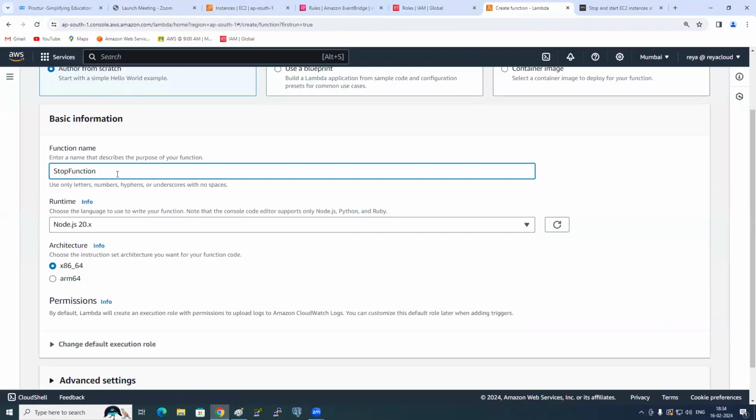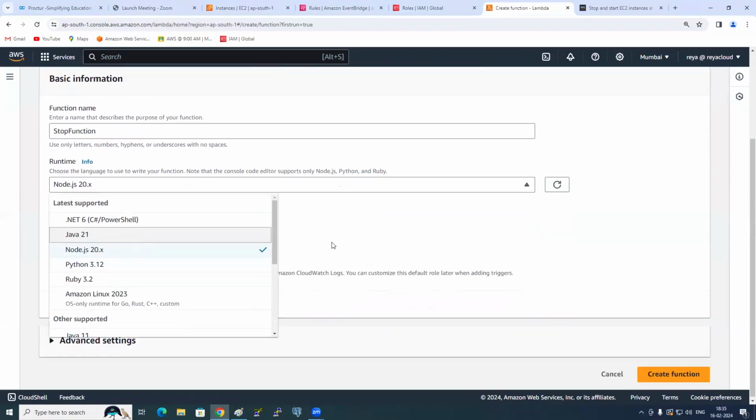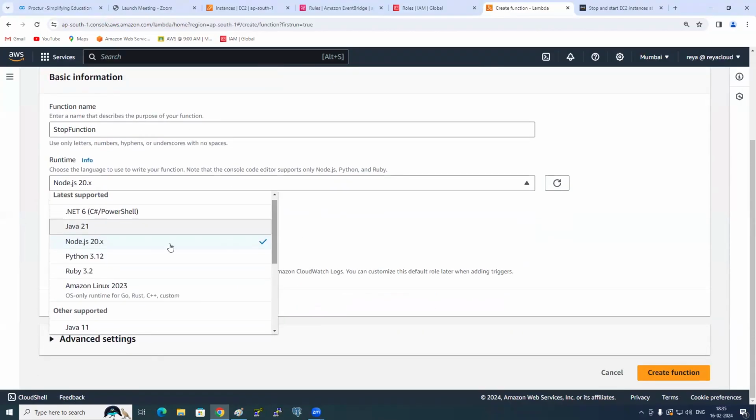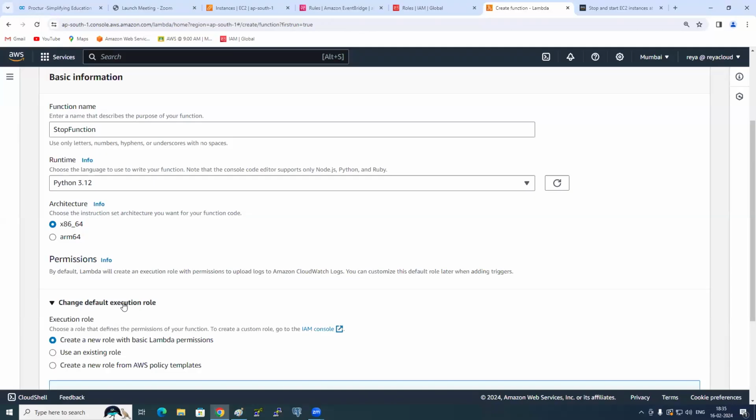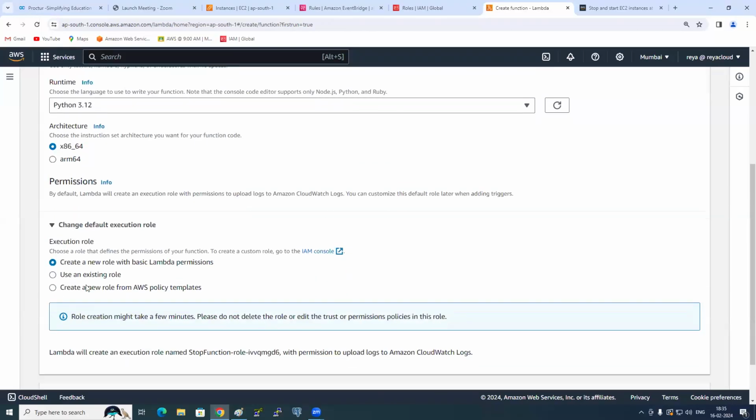Stop function. Which language we need to select here? Python. x86 or ARM? Change default execution role. Did we create a role? Select this. First, second, third.